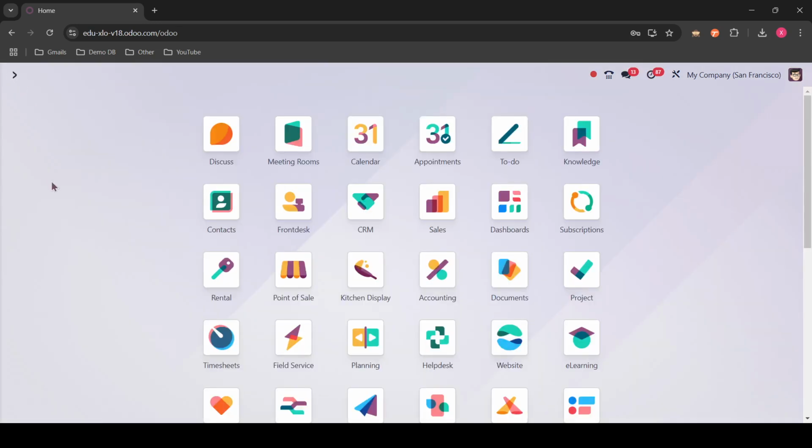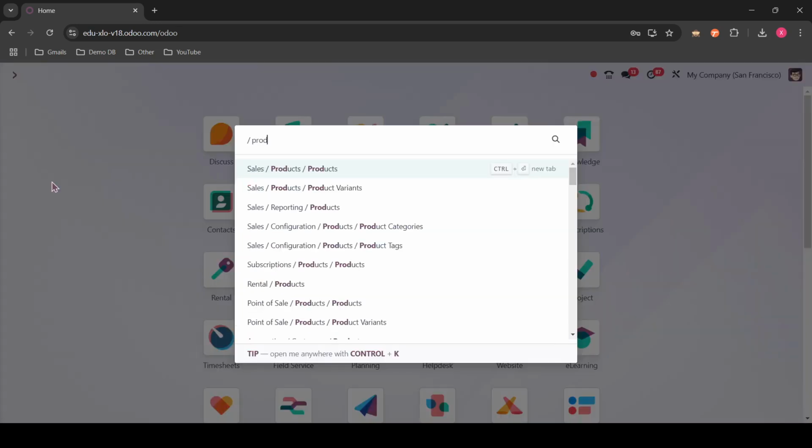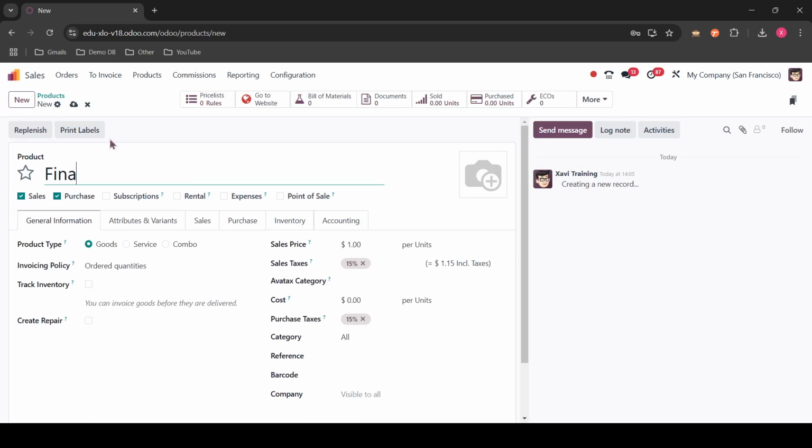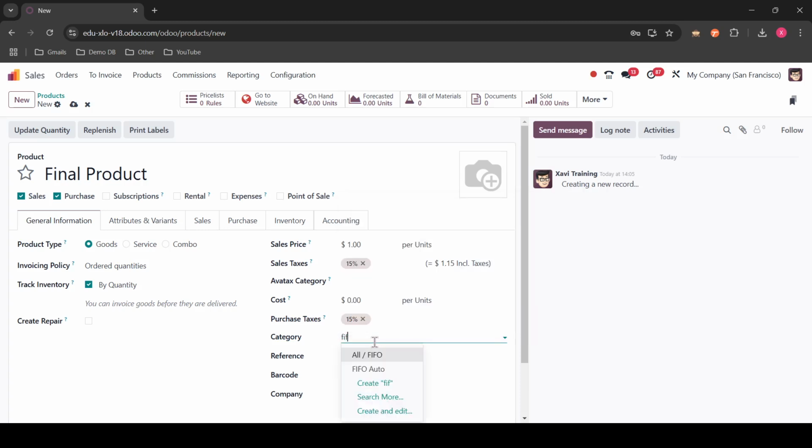Now, let's create a new product. There we go. That is the final product. On this one, we're also going to be tracking inventory and we're going to use exactly the same product category. It doesn't need to be the same. It's just that we are showing this so that it makes more sense.